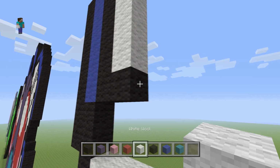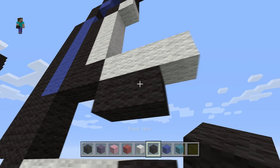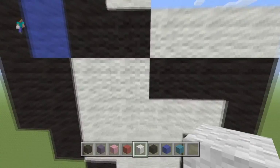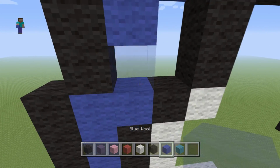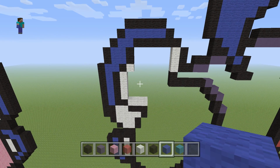We're going to grab our white and we're going to place 1, 2, 3. Then we're going to go 1, 2, 1, 2. Now we can fill this part in with some white wool. Let's finish this part in with some blue wool. There we go. We're looking good. Now we don't have much to do left.